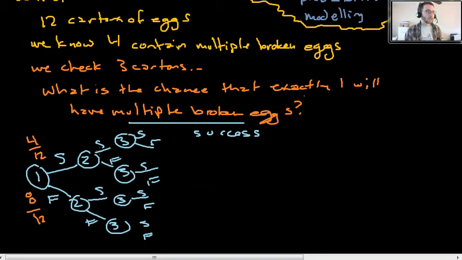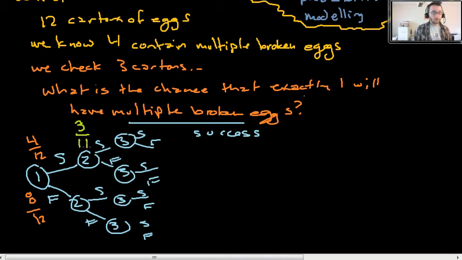The problem, and where this gets weirder, is next, right? Because in the sales calls example, when the person made a second call, there was also a 1/3 chance they would sell the magazine and a 2/3 chance that they would fail. In this case, that has ceased to be the case, right? If we have successfully found a carton with multiple breaks, then we know that we removed one of them that had it. That means that there are only 3 left that contain multiple breaks. And there are only 11 left to choose from.